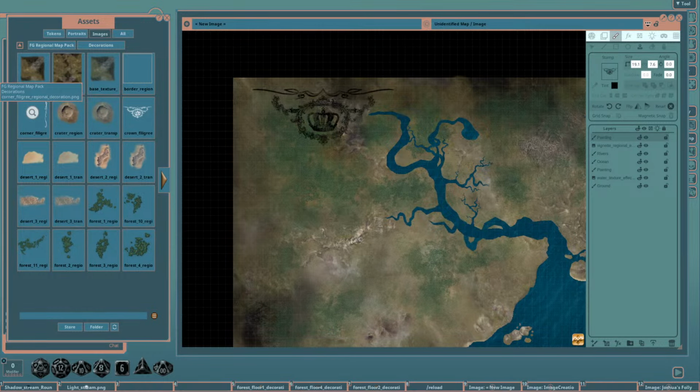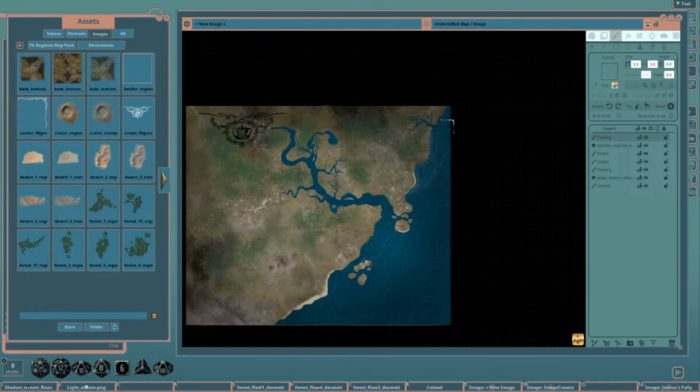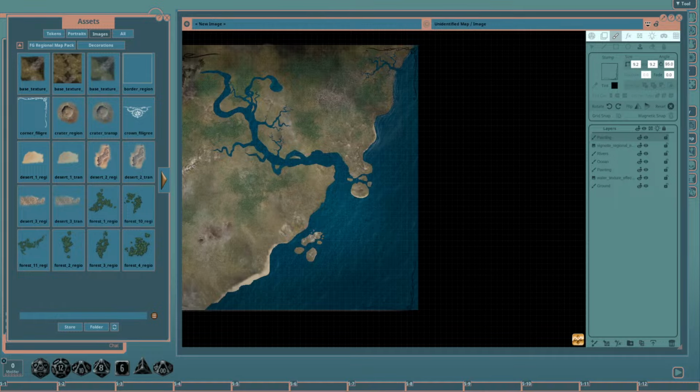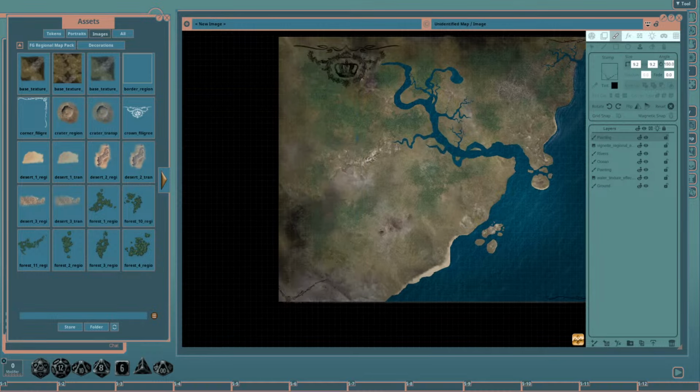But we're going to do it in 3 different layers so we can move them independently of each other. So then we can grab this one, right? Make it whatever size we want to. And we're going to put this in our corner. And again, we're going to make this black. So we'll do it like here.